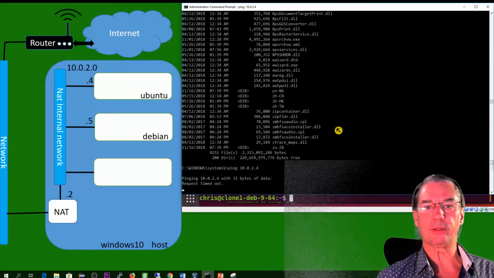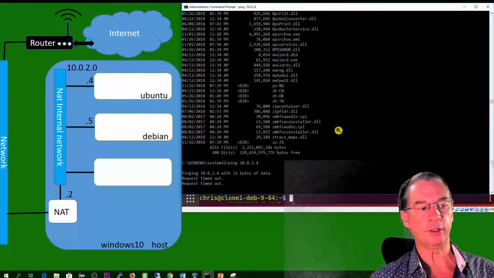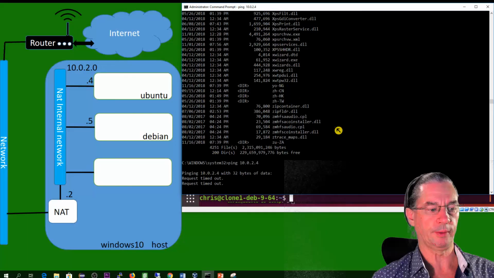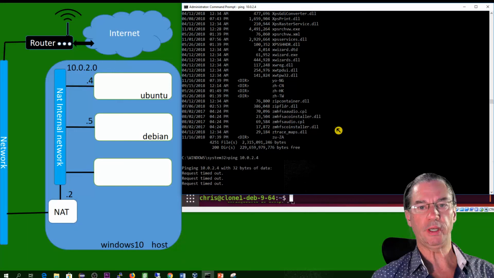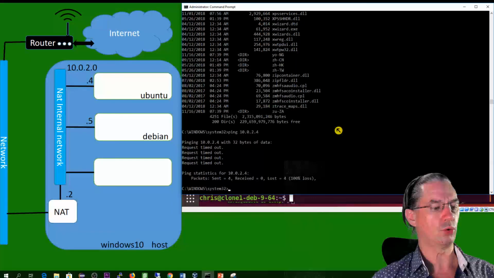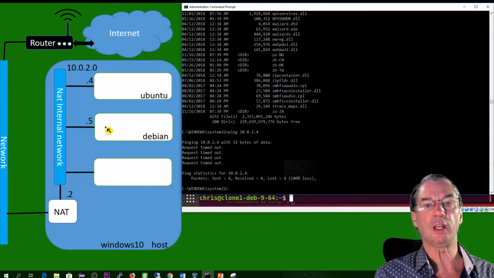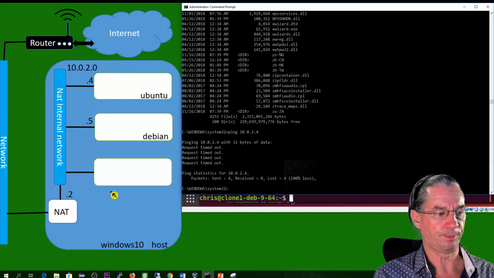You see that we are in a request timeout. It means that the host cannot use that network to access one of the machines. So it is again a way to illustrate that we really have an isolated network here.